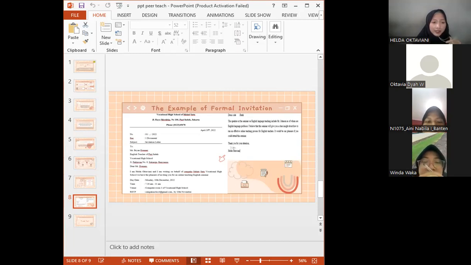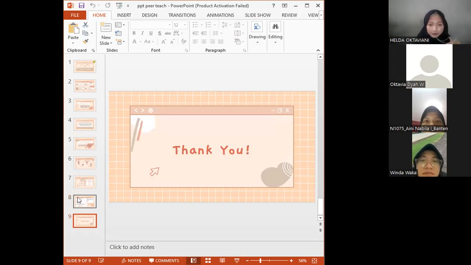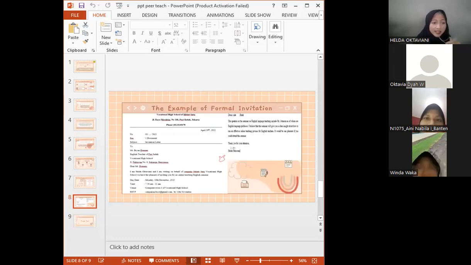And then after the heading or the sender, why didn't I put my name? Because I am going to mention my name in the introduction. So I just need to put the address only and the name of the organization, this educational organization, the school. Next, I also wrote the date of the letter. Next, there is the reference number of the letter.